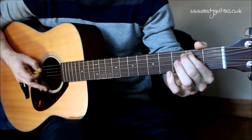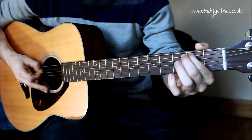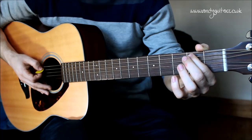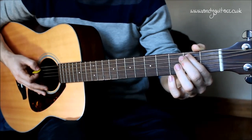First half of the riff, that's it. One more time, 2, 3, 4. And that hammer on is just before beat one. It's the open D that is actually on beat one.